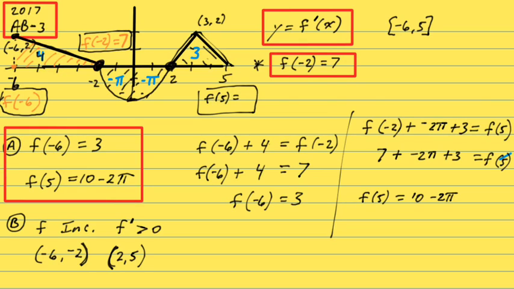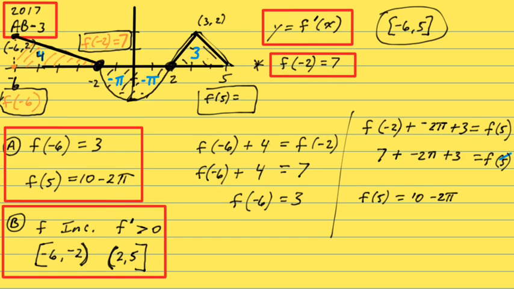So if you don't mind, I'm probably going to make these outside ones inclusive because it does include them on this interval. Let me check the answer. I'll be right back. You're absolutely right. The 5 should not be included because at the 5 it's not positive, is it? But at the negative 6 it is positive. So you're right, it would not include the 5. So this is the right answer for B. I'm going to erase some to make a little room, so bear with me.